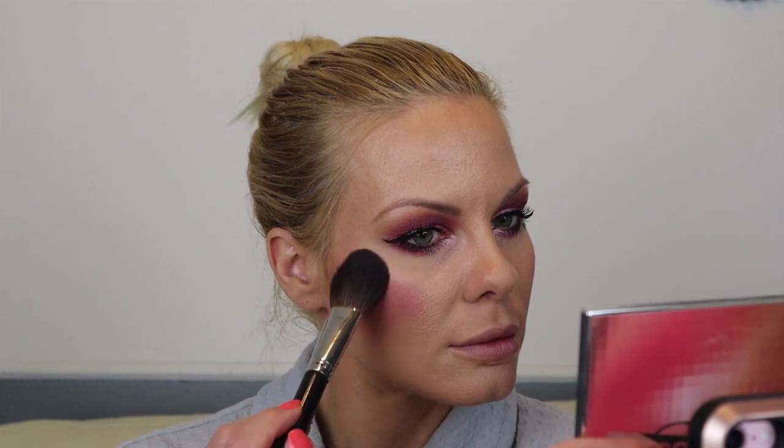So now I'm just going to take the same brush. I'm going to brush off any extra residue. And then I'm going to go into that lighter shade right here. And with that, this one comes out a lot lighter, so you can go a little more heavy-handed, but I'm gonna sit that on top. So now I'm gonna go into that shimmery shade. A little on my nose. And a little above my cupid's bow.